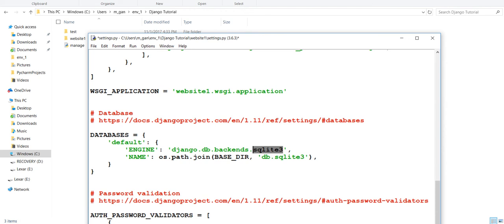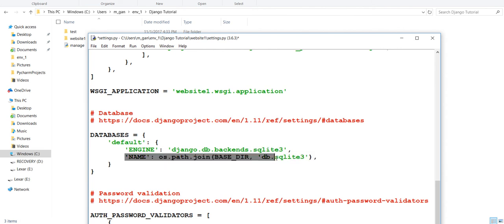If you want to run SQLite 3, you can do that. But if you want to use another SQL language, which is a reason why a lot of people use Django, you can change this part after django.db.backends to another language like MySQL. That'll work just fine. Or you can say Oracle or whatever you want, really. There's a lot of things you can check in the documentation. I'm just going to be using SQLite 3 because that's the default for Python, and it's already there. Why change it? Unless you want to, but if you're following along with the video, then you can just leave it as SQLite 3.